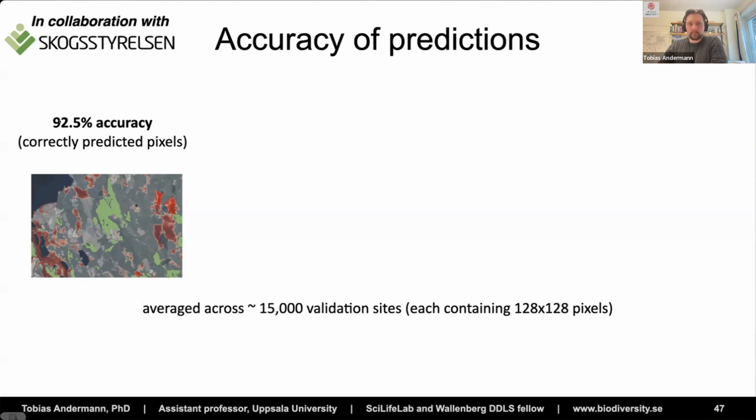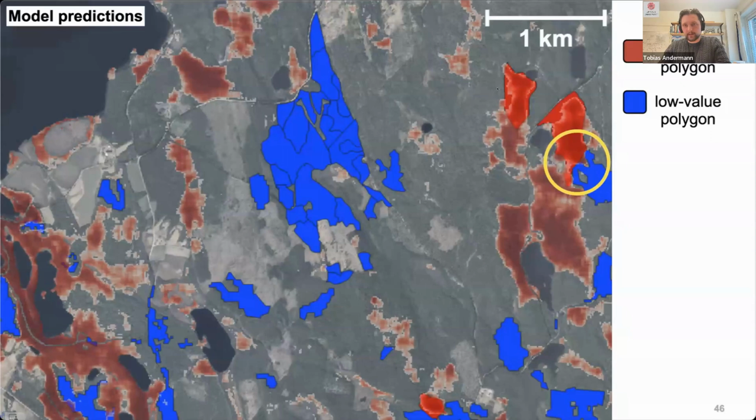I would never expect this model to be able to reach 100% if it's actually doing the right thing, because of these things that I just mentioned, like the annotations are not necessarily following natural borders. So we would not expect our model to exactly reproduce these weird unnatural polygons, but instead it maybe does an even better job, at the cost of some drop in accuracy. Since it has to rely on these environmental predictors, it can only see natural borders and not the borders that were drawn by people here.